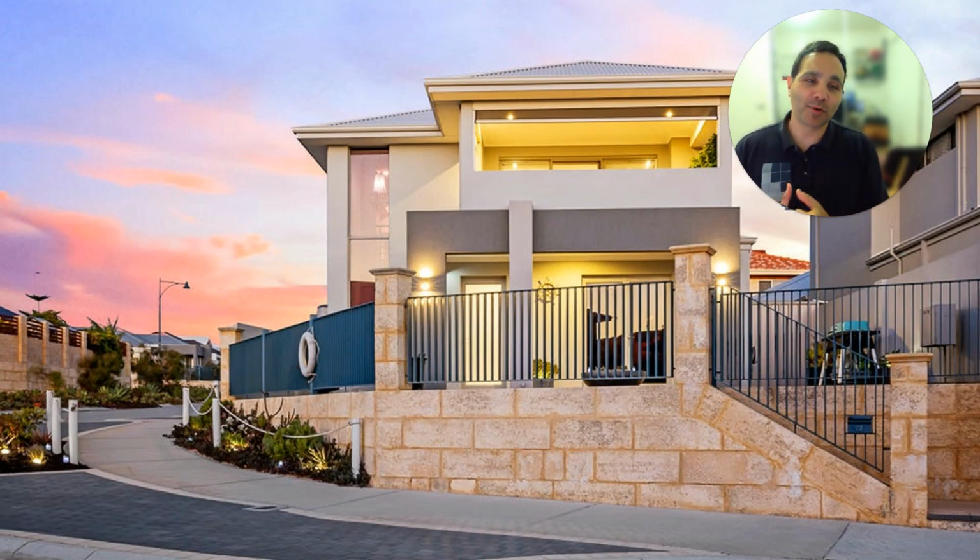This is another Perth property close to the beach. Now, if you don't know Perth and you're from Sydney and you're one of those people that still doesn't like Perth, that's fine. But imagine Brighton Le Sands or kind of Sans Souci. Imagine the coastline for that area stretched for 150 kilometers, okay? And also the prices are 70% lower, okay? Just think about that. So this house is 300 meters to the ocean.